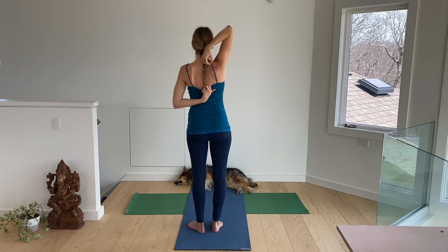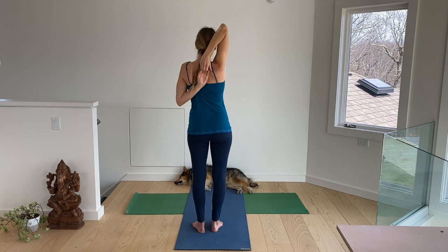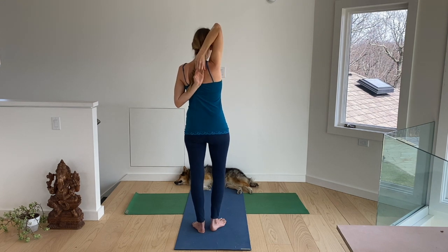And on the exhale, bring that left hand down around and up, the right elbow bends. So maybe you get here, just grasp onto some clothing. If you can walk your hands together, go ahead and do that to meet behind your back. And just be careful you're not hunching to do this. Really opening underneath that right upper arm, maybe closing your eyes, growing tall through your spine, grounded in your feet.